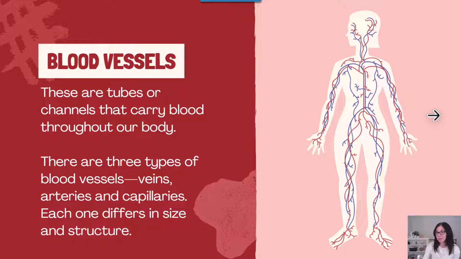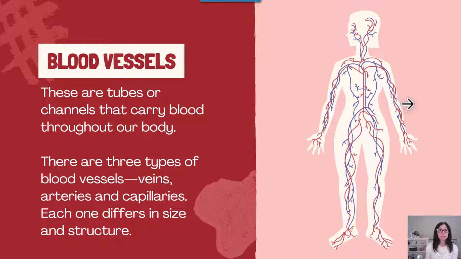One thing I want to point out is that in the picture you see that they are red and blue. That is how we distinguish in a picture the difference between arteries and veins. But if you actually were to look at them in your body, they would not be red or blue. Your arteries tend to be more bright red because they're carrying blood with more oxygen, which makes them more red. And the veins that are blue, those sometimes are not as bright red because they don't have as much oxygen. They're taking blood back to your heart and lungs to get some.